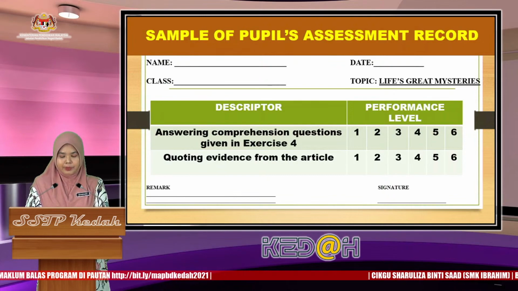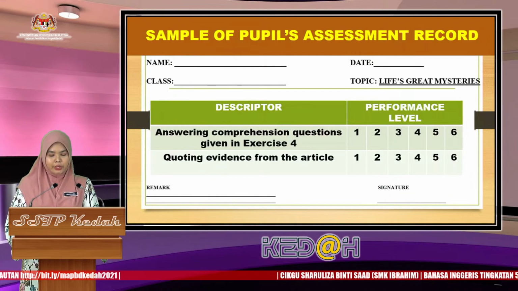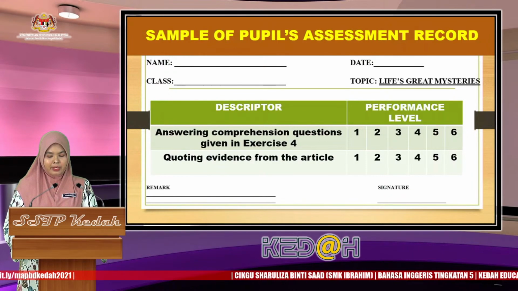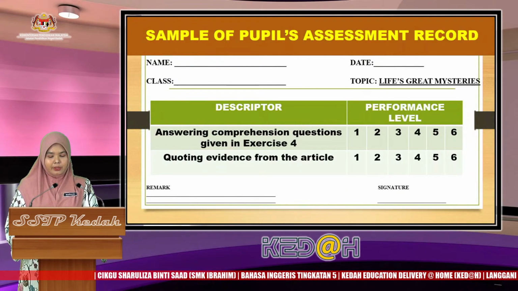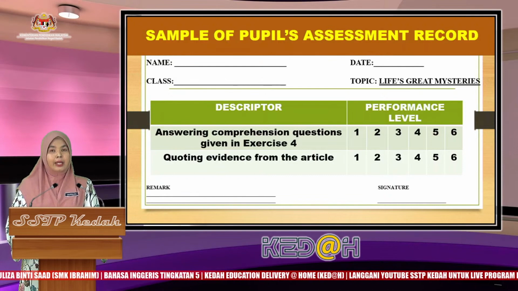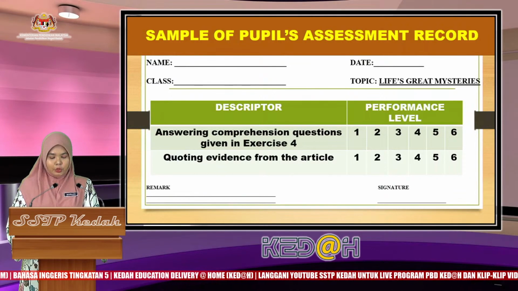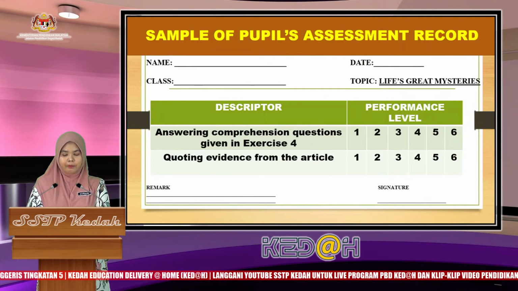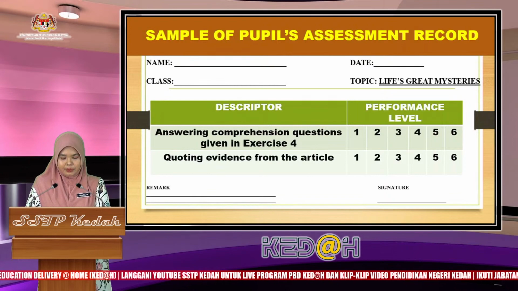Please note that in PBD, we have a variety of ways to record written assessment. The evidence is not necessarily be only in the pupils' exercise book like what we normally do, but for reading activity, it can also be assessed through oral and observation method. Like me, I always have a stamp ready to stamp on my pupils' book every time after I have completed an assessment. This is my own way to conduct my PBD.